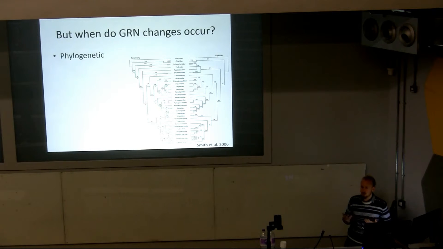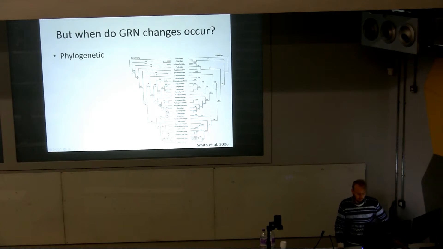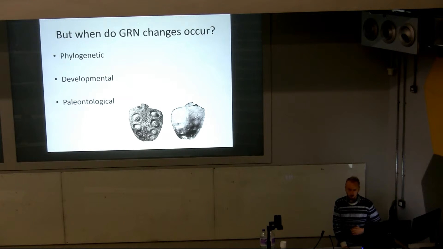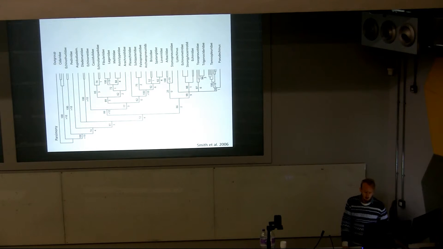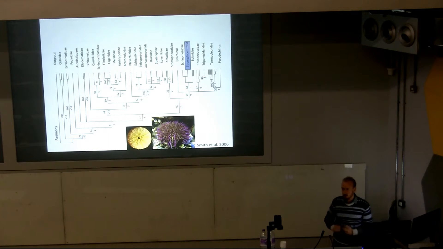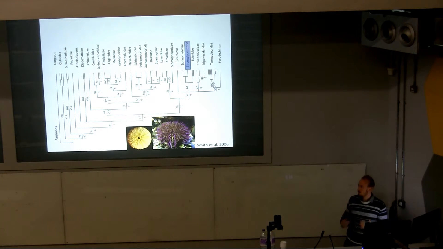Let's move forward and try to incorporate multiple different types of data into how we can constrain this change—phylogenetic data using the phylogeny published by Smith et al. 2006, developmental data much of which I've shown already, and paleontological data using fossils to constrain timing. In this phylogeny, here's Strongylocentrotus purpuratus—the taxon the double negative gate was first described in and the euechinoid we know the most about with respect to gene regulatory networks.